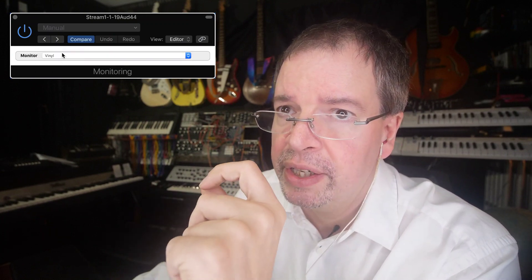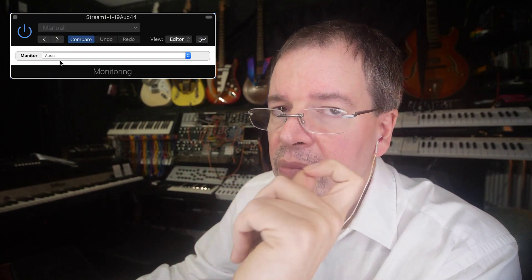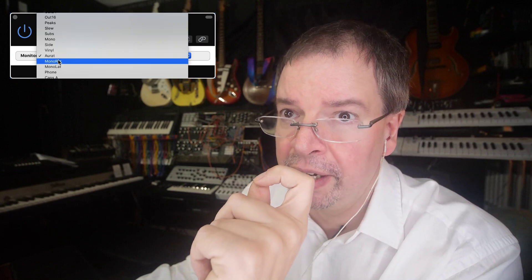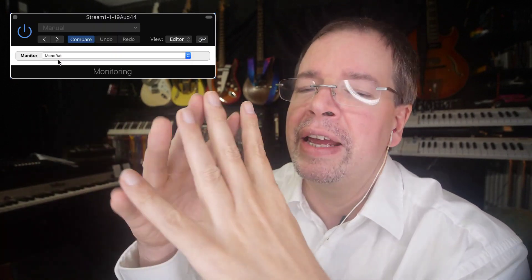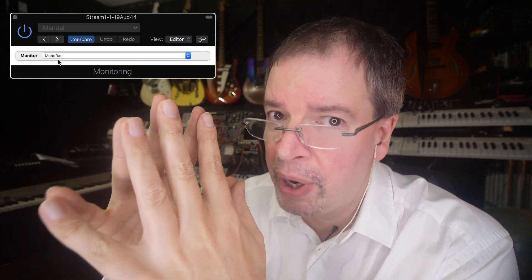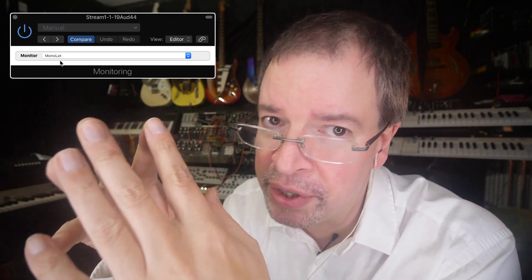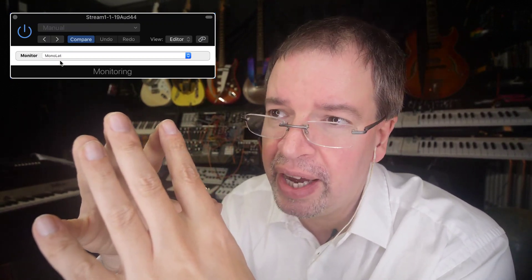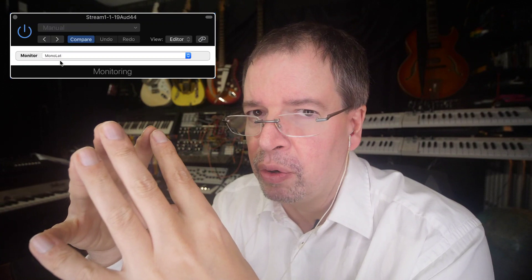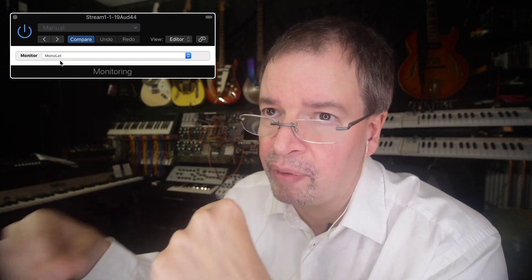Vinyl is more restricted — the full range is on out 24. And we've got a couple of changes with the other monitoring things. ORAD is the loudness-restricted kind of thing, and this is two speakers — but check it out: you have a mono ORAD. That's not just the right channel; that is mono into the right channel so you can listen to it on just one speaker. And mono ORAD is the other speaker. The idea with that is you should be able to get the sense of this sort of mono Auratone-style mix check that people do.